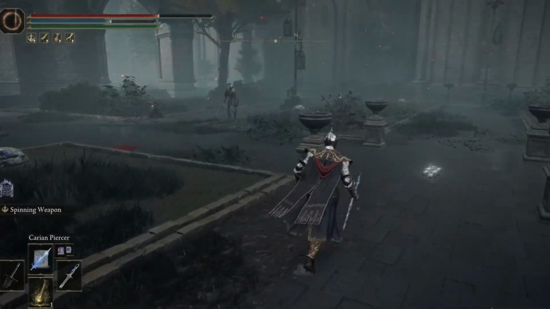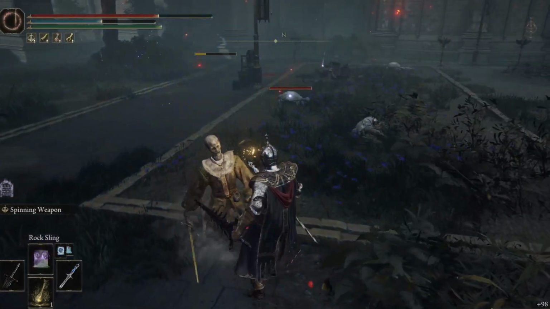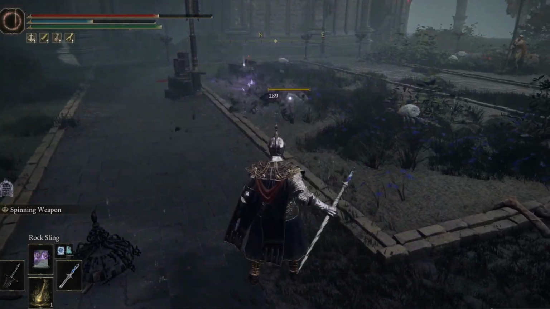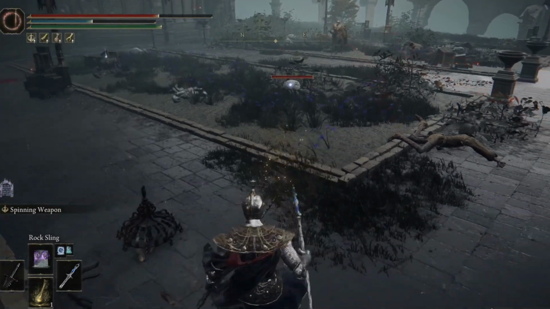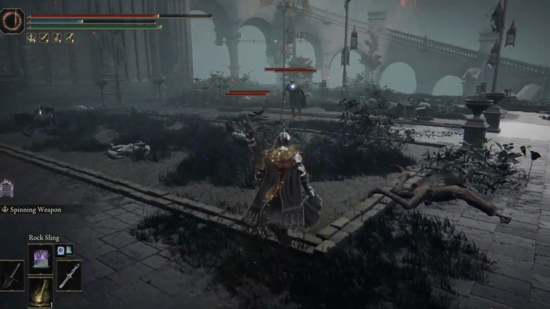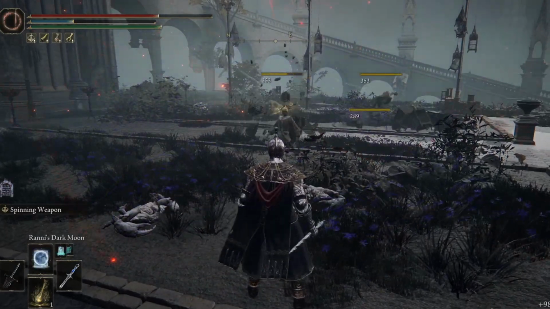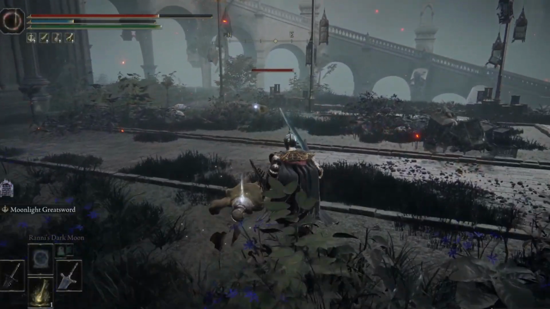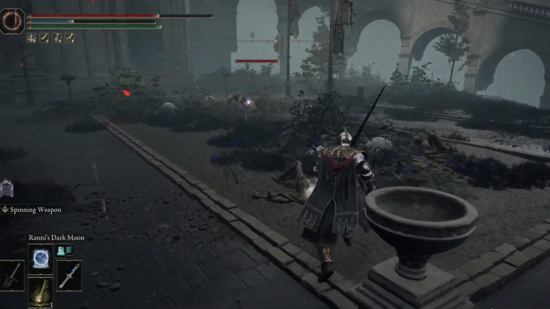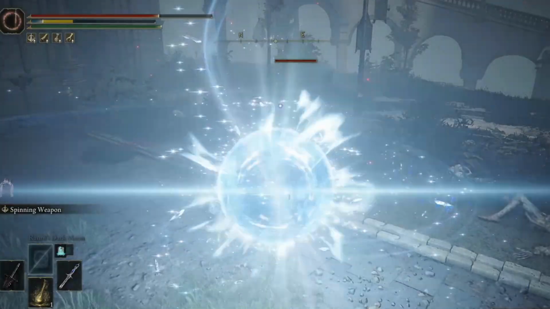So continuing with the spells, I also have Carrion Piercer, which has really good range. Then I have Rock Sling, which I think is a must-have for all intelligence builds. And that is because 1, it does physical damage, and 2, it does really good poise damage. So you can break an enemy's stance really easily, and then use your greatsword to go in for a killing blow.